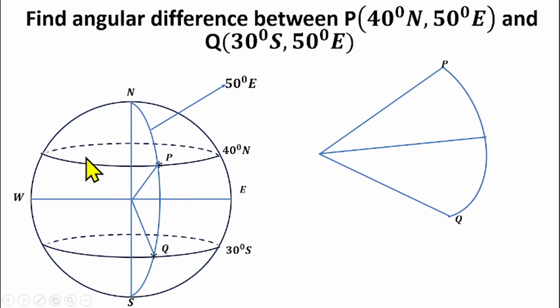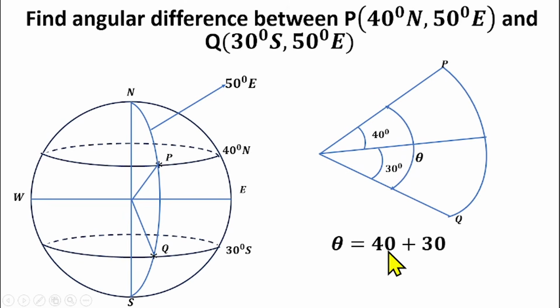That is 40 degrees north. So from the origin to this point P, the angle there is 40 degrees. Also from the origin to point Q, what is the angle that is there? The angle that is there is 30 degrees. So the angular distance between point P and point Q is the angle from here to here, which is represented by this angle here. Let's label it theta. So theta will be equal to 40 plus 30 degrees, and that will give us 70 degrees, which is the same thing that we got before. So the angular distance between point P and point Q is 70 degrees.